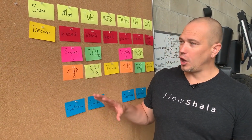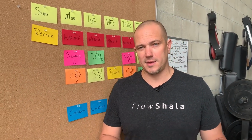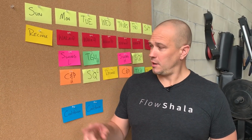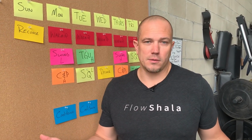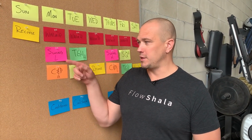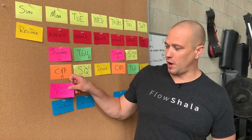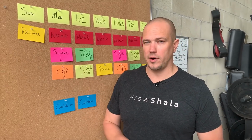We are doing all of this so that we can predict how much time each one of these things takes, so that we can plan how to fit it into the day. I was asked a question: do you have to do all of this stuff in any specific order? My answer is no. The way that we're doing our programming right now, the Tetris aspect of it, means that we can do our swings in the morning, our clean and press at lunch, and our sandbag in the evening, because we will know exactly how long each one of these things will take.